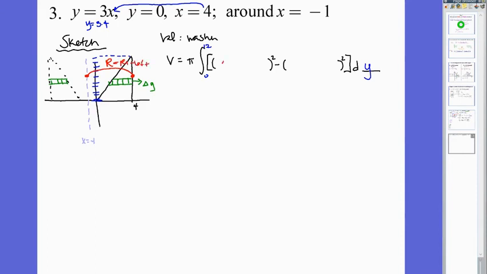And the right side is 4, and the left side is -1. So it's 4 minus -1. And then you'll have to get little r. And little r will be the distance from your axis of revolution to the inner edge of your washer. Notice how I'm putting my nice purple dots there, and I'm going to link those together, and I'm going to label this little r, and little r is again going to be the right side minus the left side.